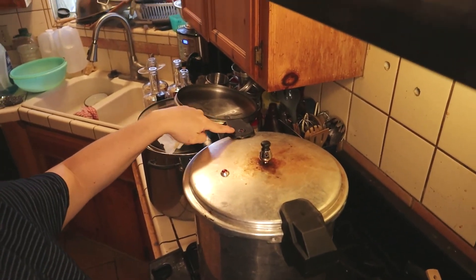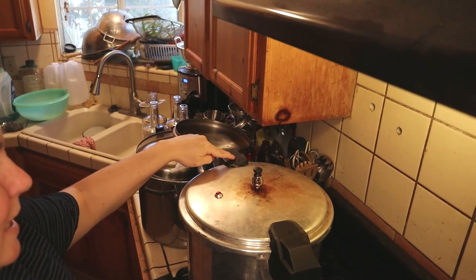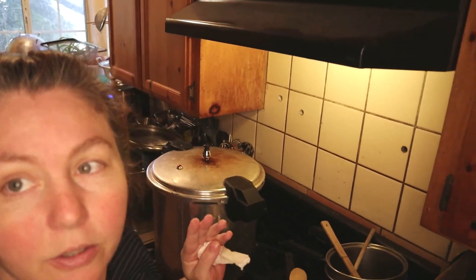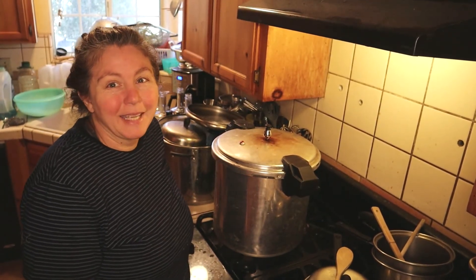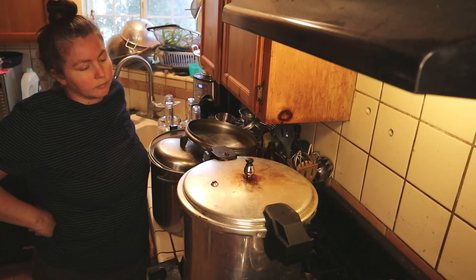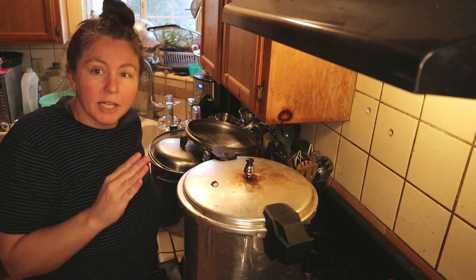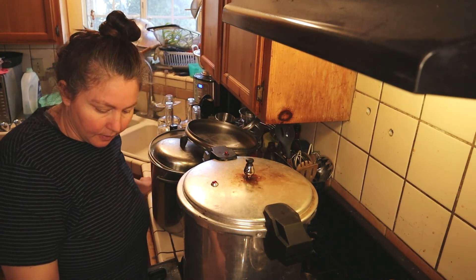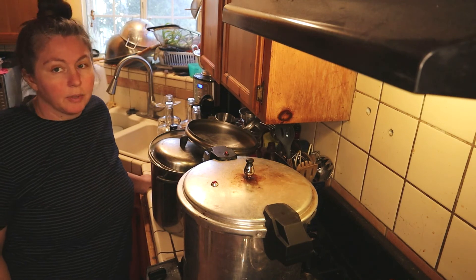There's a little red doohickey — that's a safety feature. Sometimes you just need to give it a little pop and then it'll go up. Sometimes it just sits there spitting and I just do a little pop and it pops up. It's just one of those things most canners do. I'm going to start my timer for 10 minutes and turn my heat down to medium-low to maintain that heat.